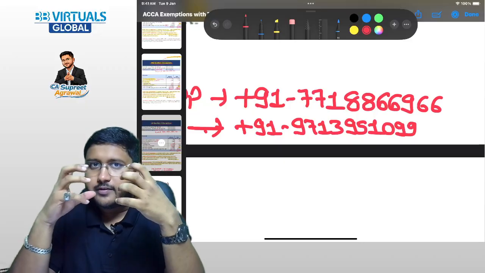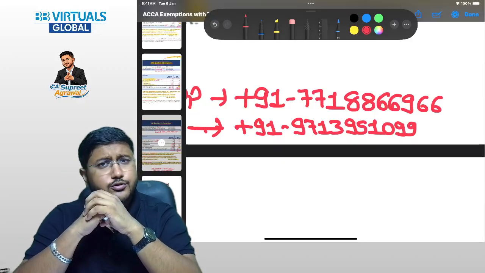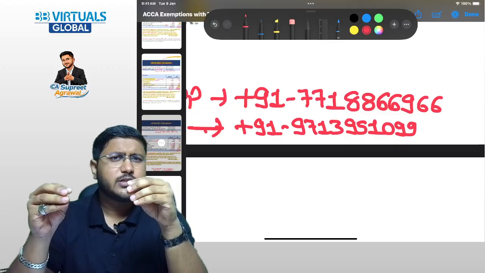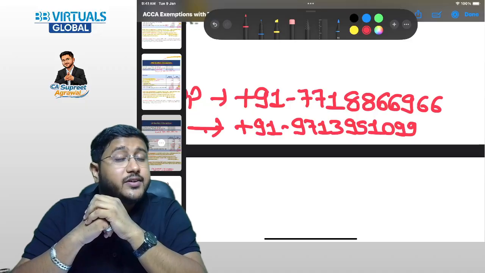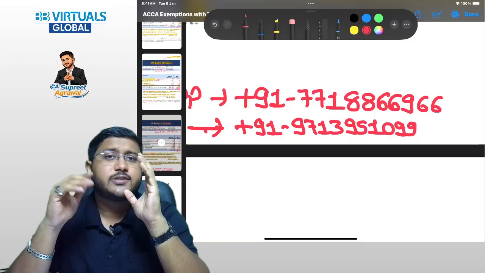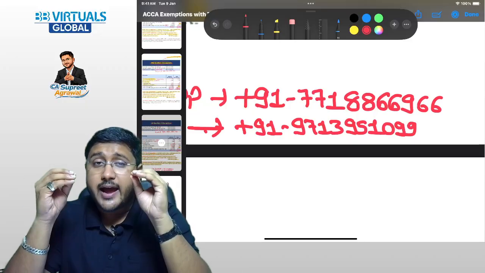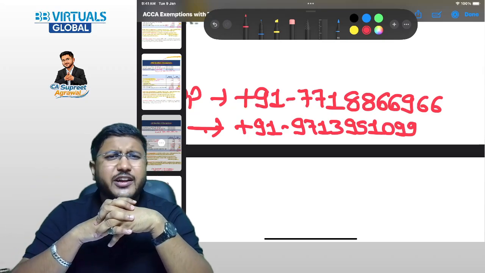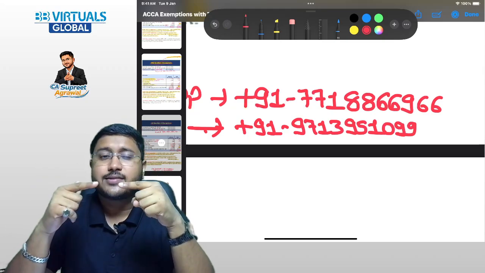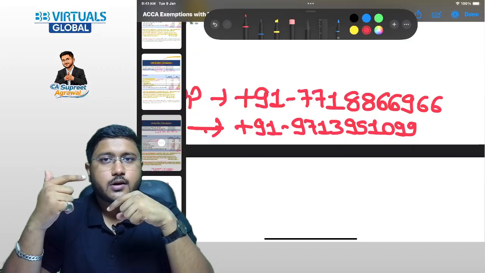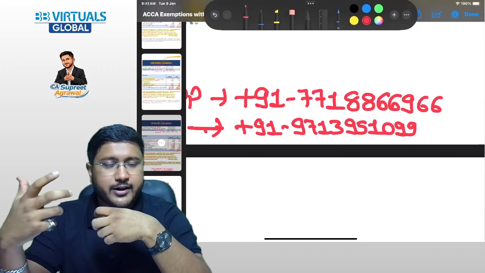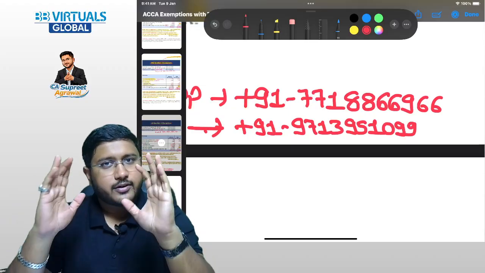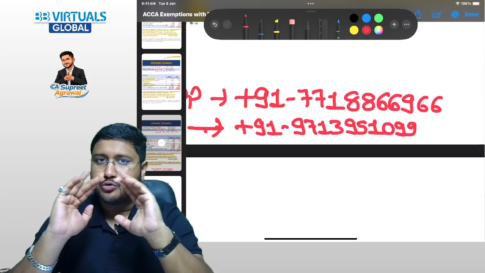The second thing that is very, very important for all of us is to understand what the process is. My dear friends, you do not need to worry about it. My team is there to help you with the entire registration process, and the entire understanding of the registration process as well. And if you need their help to register yourself as well, they will be happy to help you here. So you do not need to worry about it. What you should worry about is when to start, how to pursue, when to appear for which papers, and how to follow the due process. Rest, my team will take care of everything, so you do not need to worry.